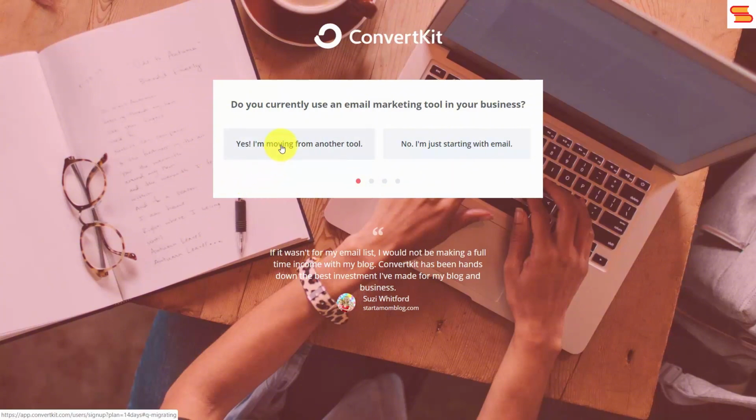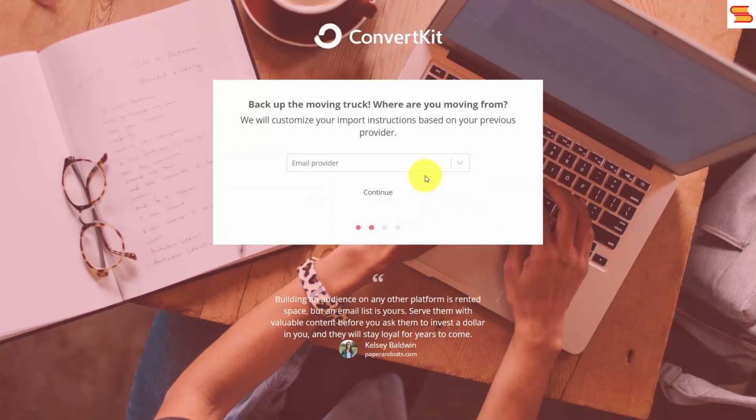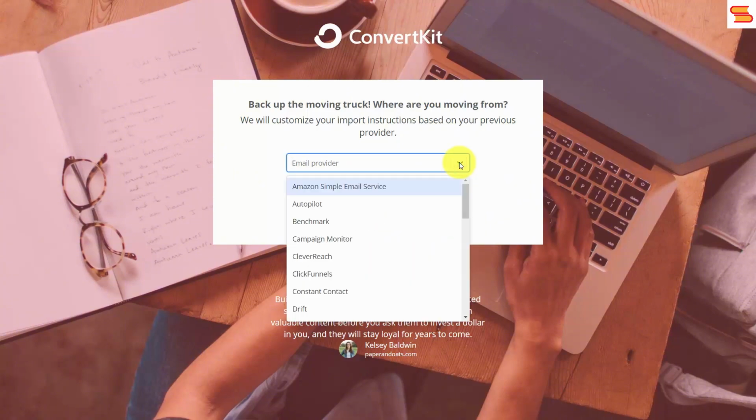Now, one thing you can do is move your relationship from another tool or even try another tool. And so what you're going to do is choose the autoresponder that you already have. You can choose Aweber or any of these other 4 autoresponders. There are others that you might be able to use as a way of connecting to ConvertKit.